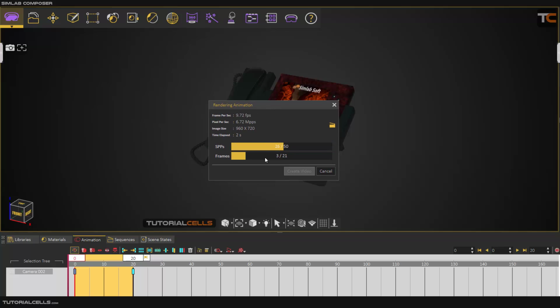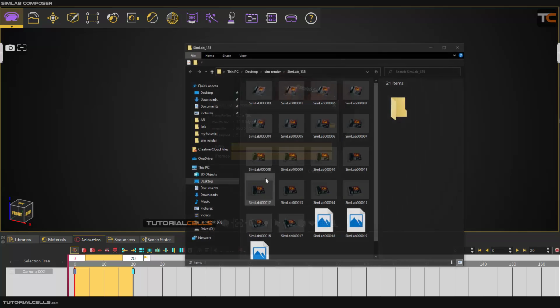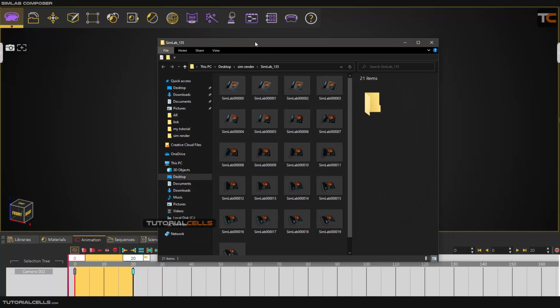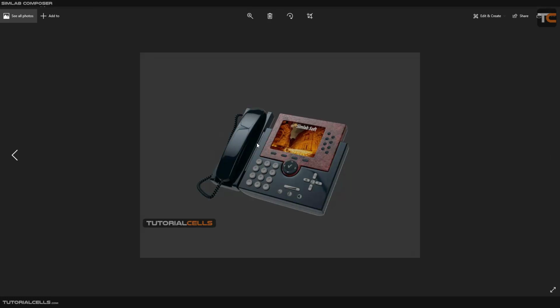The rendering in this software is very high quality and fast. And it's rendered to the folder that you specify. We pause the video and wait for the render to finish. Okay, it's going to finish, and as you can see, it opens the folder for us, and on double click, as you can see, it's rendered as separate images for us.